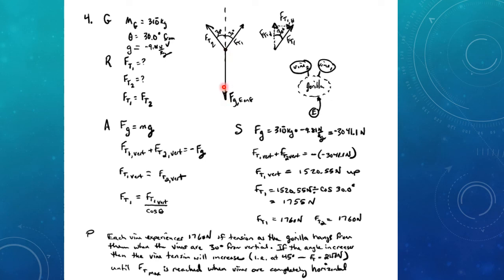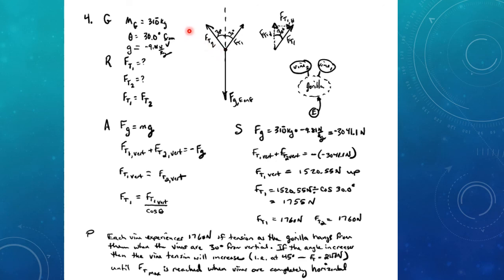My force of gravity is straight down. Therefore, these two forces in their upwards direction, so this leg of the triangle, which would be the adjacent side for both of these vines, given that this is a hypotenuse and that's a hypotenuse. So the up force, the restorative force, the normal force, if you will, but in this case it's really the tension force because we're dealing with a vine or a rope or a chain or a string. We call it a tension force. That this force, each added together, will be exactly the same as the down force because the gorilla is static. It's just kind of hanging there.